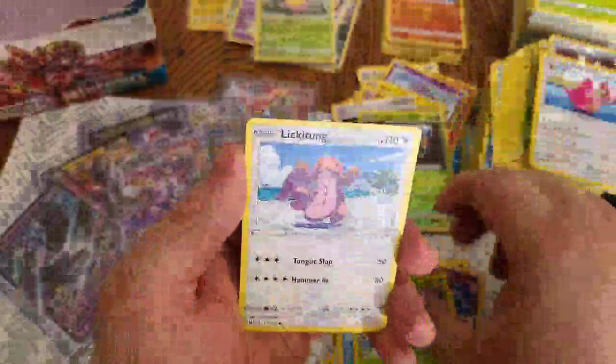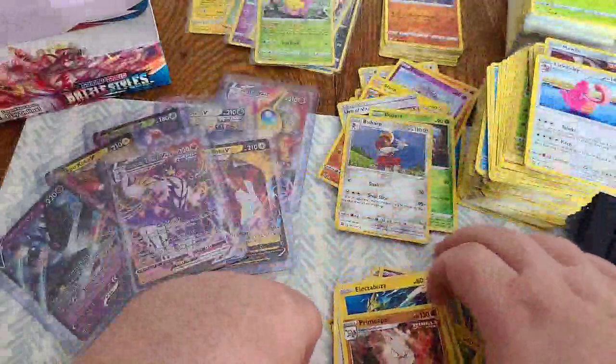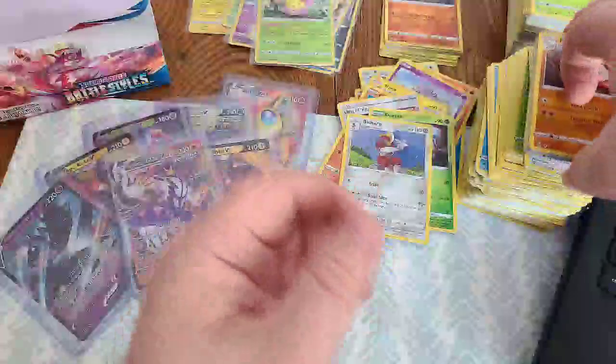Dottler, Dublade, Pignite, Murkrow, Horsey, Chirupi, Lickitung, Electabuzz, Reverse Holo Bishop, and a non-holo Primeape. So, that was the entire booster box.